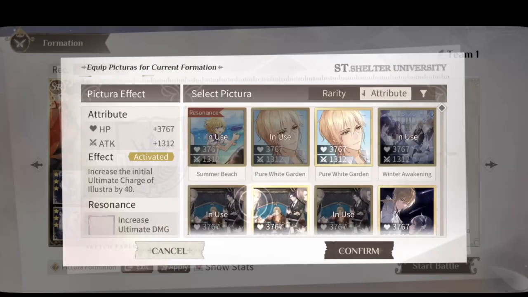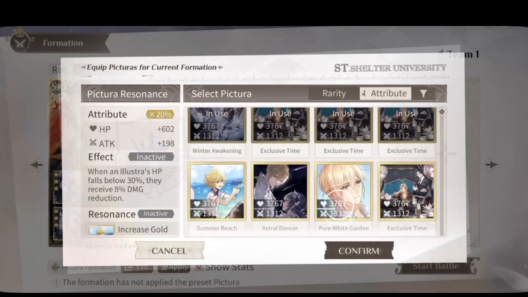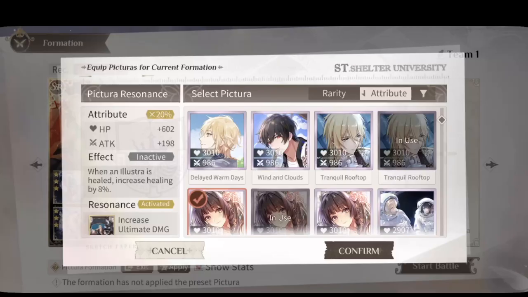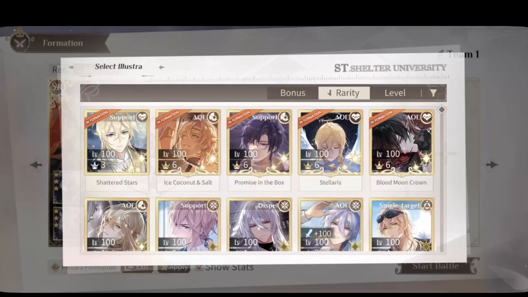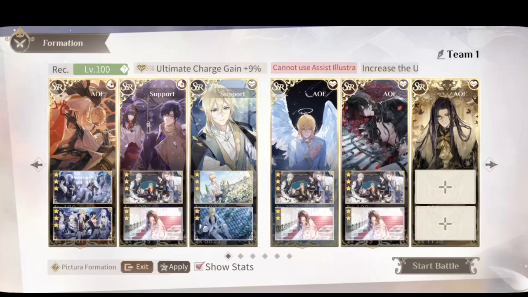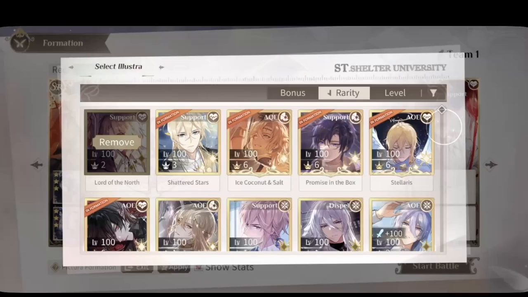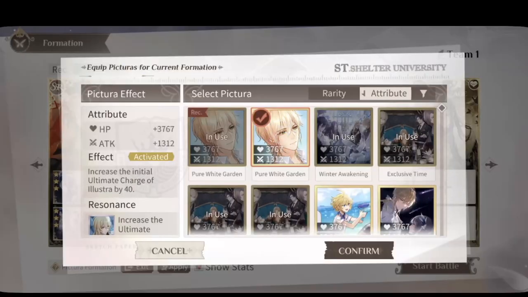Let's change this. I'll change it to you. I'm currently working on my third set of Pure White Garden. I swear, leveling up Victorious takes so much resources. I'm not joking. Why did they design it like that? I don't know. But anyways, where's my card? That's very strange. Whatever. Or no, I already had my card down here. Oh my god. Wait, what's going on? Okay, whatever.